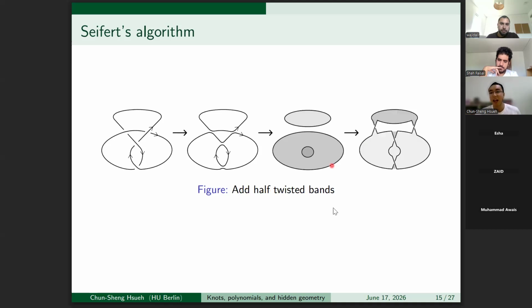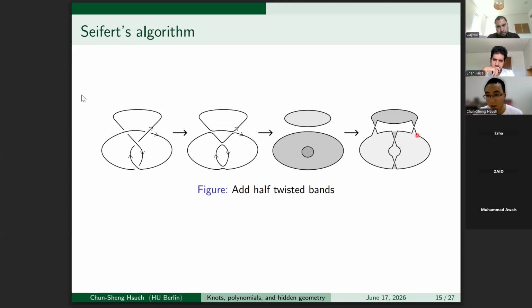So what we do now is we add some bands. What is a half-twisted band? Imagine you have a rectangle and I rotate one end. This is what I mean with a half-twisted band. When you rotate half a twist, you see this crossing from the side, and wherever I had my crossings, I will attach a band. In this case, I started with a diagram with 4 crossings. So I attach 4 half-twisted bands, and now I get a compact surface, and it's also orientable.